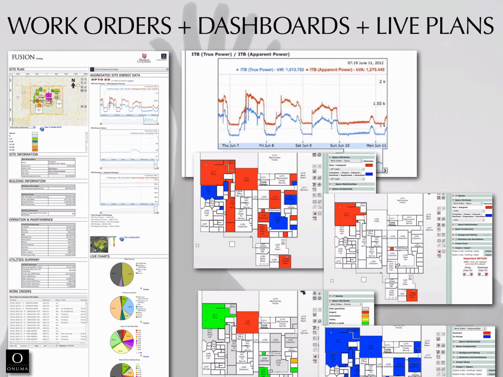And then also having a dashboard view of what's happening on the entire campus with multiple buildings or inside a single building, and color coding the floor plans with the status of the work orders as they are responded to. And this is all happening in real time, directly in the BIM, in the cloud, in the Onuma system, giving many levels of users access to the same dashboard data as it comes in and is being responded to.